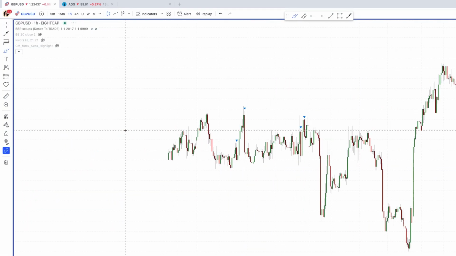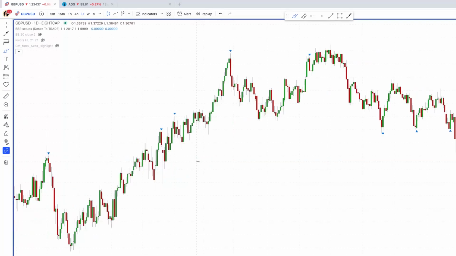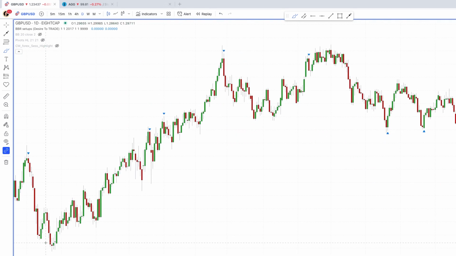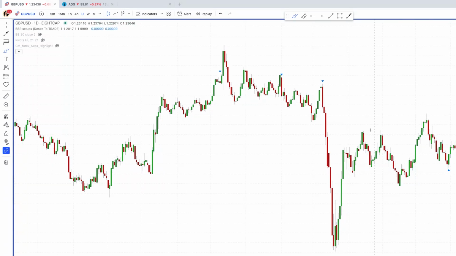Maybe you go through different pairs and say, well, that's pretty good. Pick the time frame you want to trade. Let's say I want to do a daily chart just for this example, and look at how this behaves. So, very nice, clear trends here. When it consolidates, it's quite clear too. We have the same lows. It's pretty good. This is a pair I would like to trade. It's USD, a very straightforward pair. We have some news events, so you've got to be careful about that, but that's a pair I might want to trade.